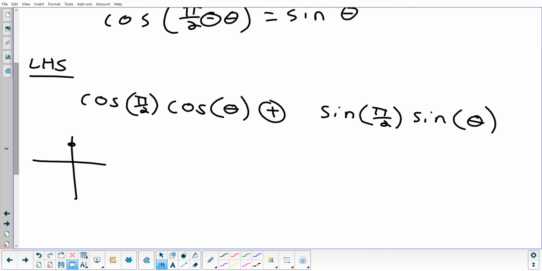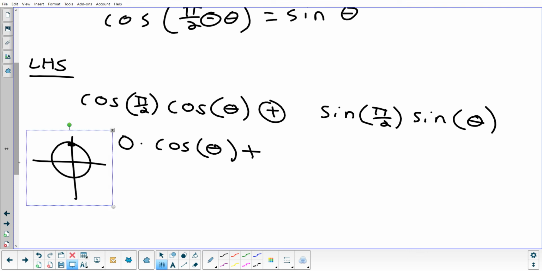Think about 90 degrees on the unit circle. What's the x value of that coordinate? 0. Okay, so if you don't have a calculator, that's one you can figure out reasonably quick. Just knowing it's the x value, and the x value of 90 is 0. So that's 0 times cosine plus, now we're dealing with the same point again, but with sine, what part of the coordinate are you interested in? The y. And what's the y value when you're at an angle of pi over 2? 1. So 1 times sine.